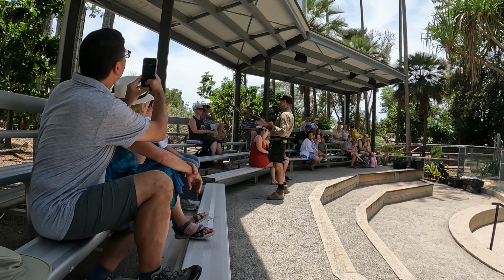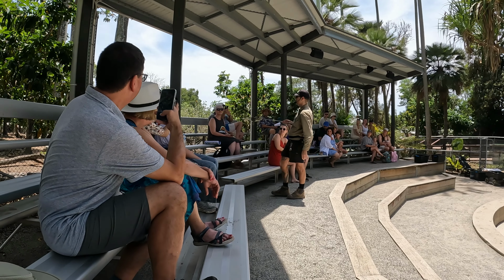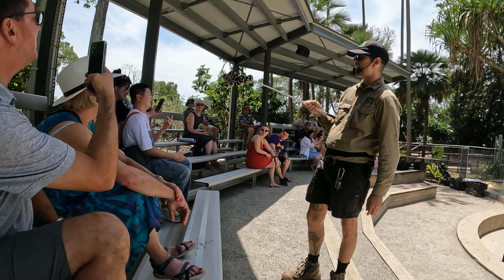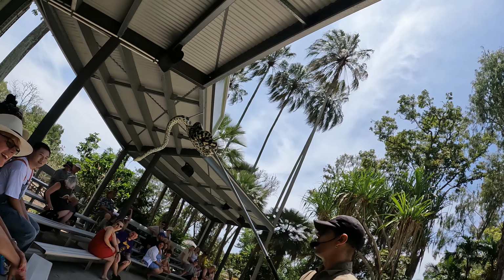He's able to make an image in his tiny reptilian brain of what's going on around him by picking up your body heat. So he hangs there in a tree, just like he was doing now on this snake hook, using that muscular body, and he's able to slingshot a good third of his body straight out of the tree in the direction of what's creating all that heat. So that might be a little fruit bat, it might be a little possum, it could even be a little bird. So when he grabs hold of it with all those rear curved teeth, he wants to wrap around one of his muscular coils as quick as can be and give it a good old squeeze.